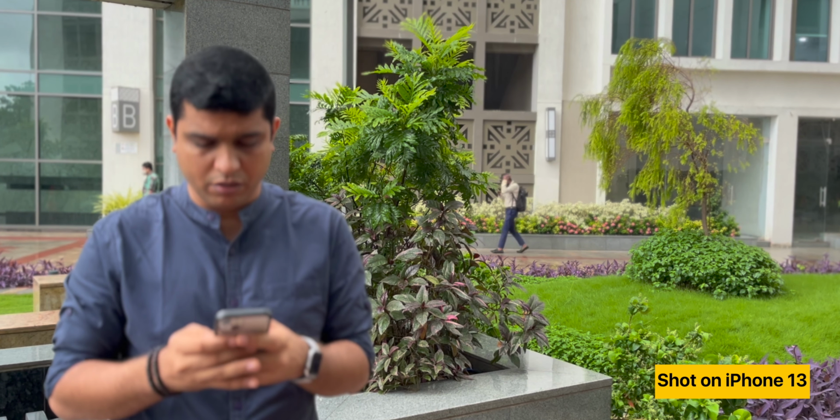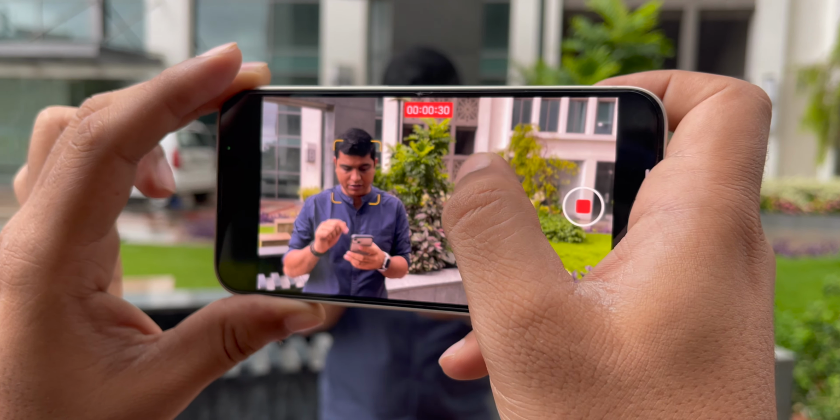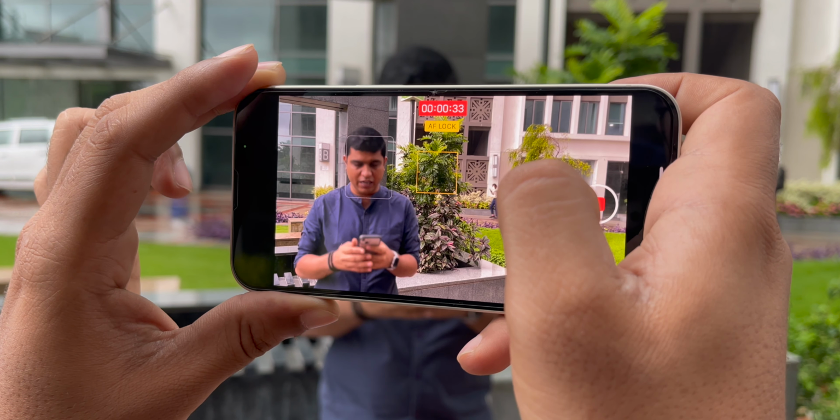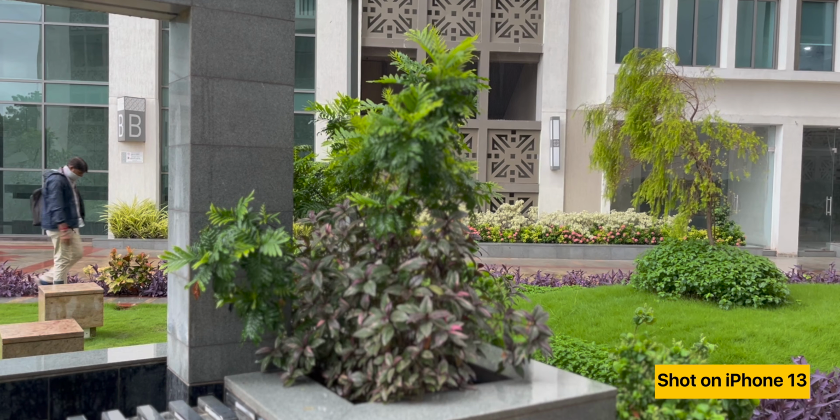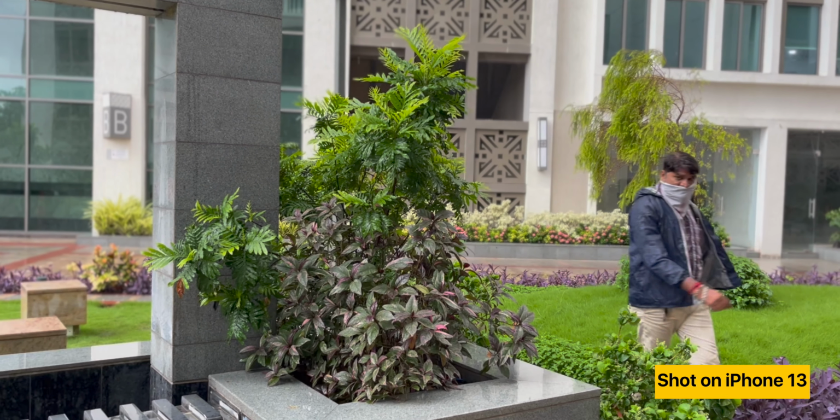It's proven that cinematic mode works fine with only humans in the frame, but what about when humans and objects both are in the frame? Does it work? Yup, it worked, but not exactly in the way it does when two humans are in the frame. The camera detected a human and I was in the focus, and we need to tap on the object to shift the camera focus. If I'm not in the frame, then the focus shifts to the plant. And when I move back into the frame, the focus shifted to me and a nice bokeh effect was applied to the plants beside me.